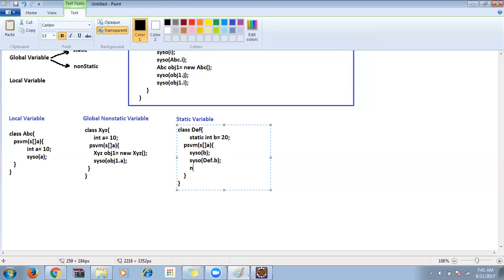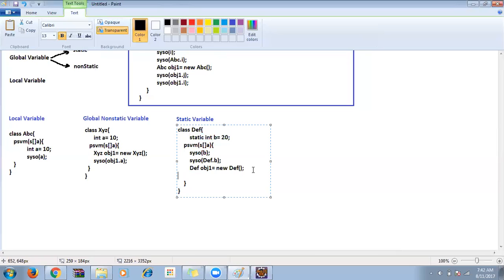So how to create an object? New DEF. We created the object. Then DEF obj1 equal to new DEF. So new DEF creates an object. This is the object name. So this DEF, what does it mean? That's my reference. What will happen is it will help you to load all the global members from this class. What are the global members? All the global members will be loaded into it. That's what it's going to do.